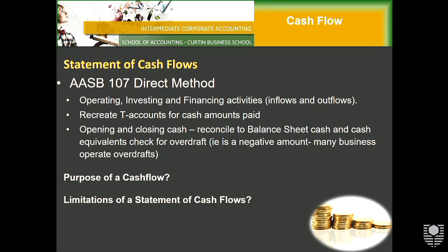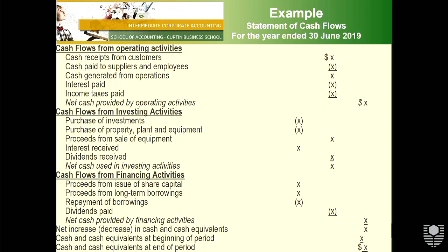Okay, so the limitations of your cash flows: it doesn't tell you everything. Your cash flow statement only tells you at a set point in time. It's not really a crystal ball. What it does is give you an indication, and it gives you an indication if you've got problems. So this is the little one that I was saying you might like to shrink down to a smaller size. So crop it and cut it, shrink it to a size, because that pretty much lays out the majority of the different items that you could get into cash flow.